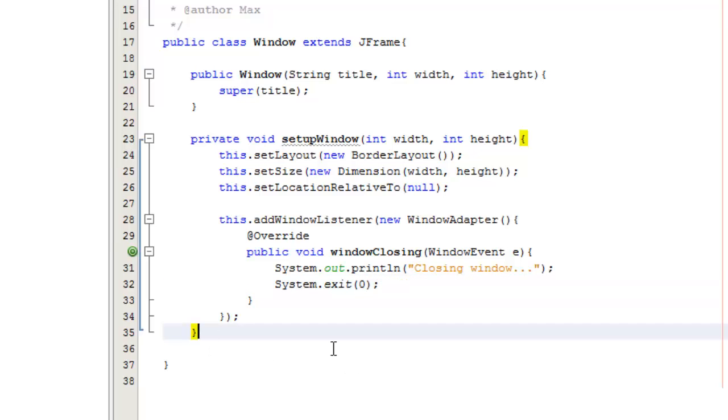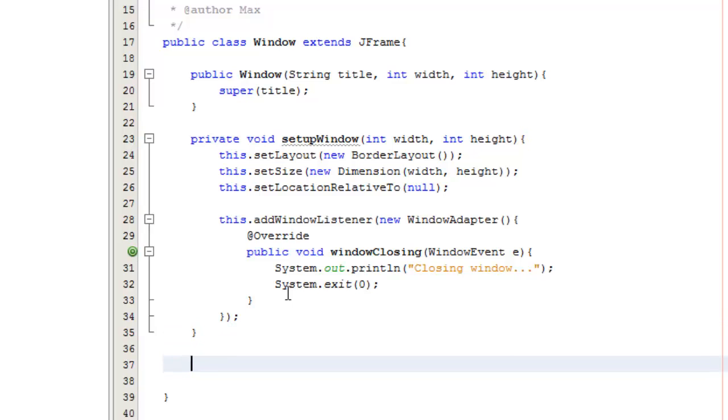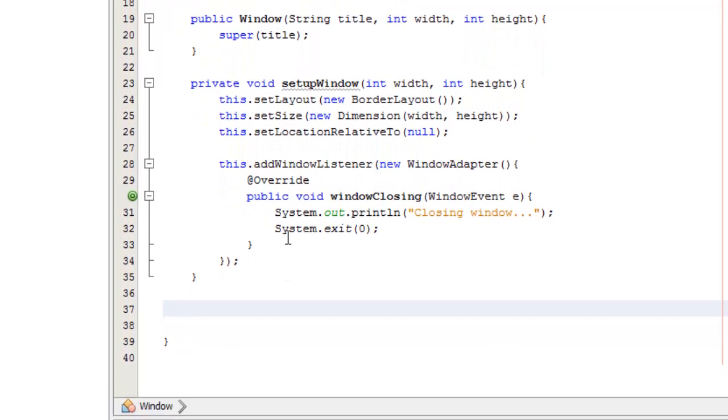And finally, we didn't set the window visible here, so it's not going to show up. We're going to do this in a public method because there are going to be some preamble things we need to do before we make this window visible, as you'll see in a bit. And so we'll need to have some manual control over when this window is visible and not make it visible as soon as it's instantiated.